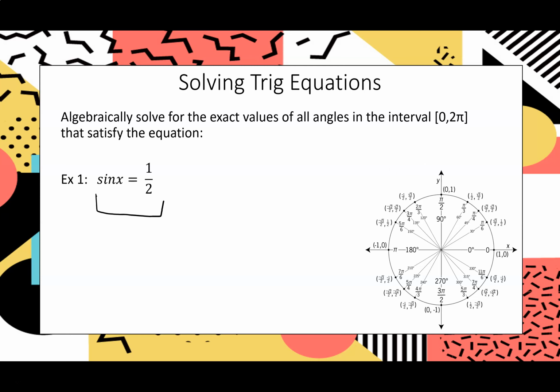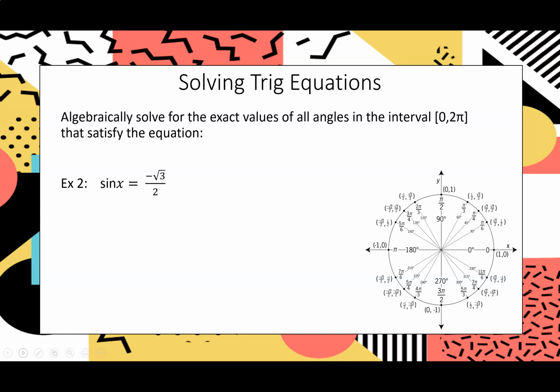Well, when is sine a half? Let's go ahead and look at the second coordinates. It looks like I found a 1/2 here. I found a 1/2 here. This one doesn't work because it's negative, so that's no good. This one doesn't work because it's negative, that's no good. So our answer on this particular problem is that x is going to be equal to 5 pi over 6 or pi over 6. Are those angles, those radians, in between 0 and 2 pi? Yes, they are. So those are our solutions.